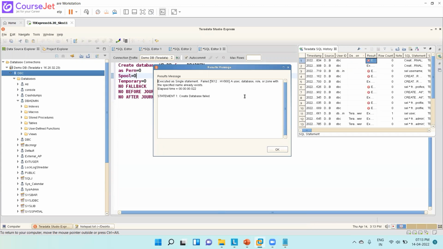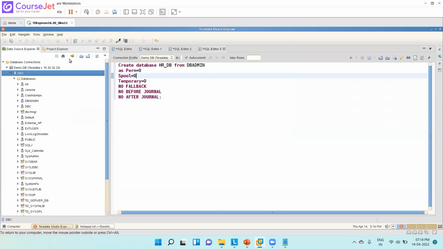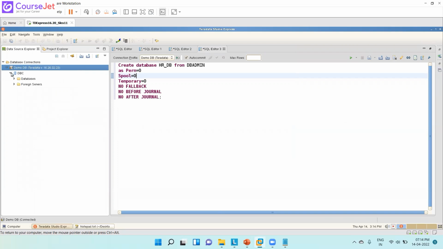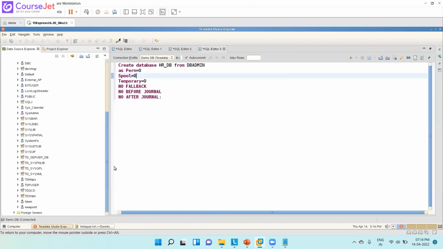I refreshed actually. Usually this refresh will work; whatever new thing came up will show here. We created it under DB admin, right? DB admin only we created.